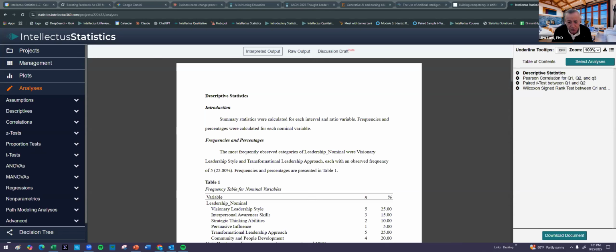So the Delphi process for creating a tool, I'm not crazy about it. Unless the whole project is around developing a tool, fine. Use the Delphi process, use some other process to validate it with experts, test it and look at the reliability. That's fine.